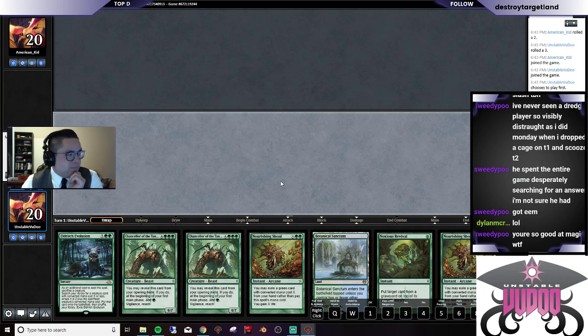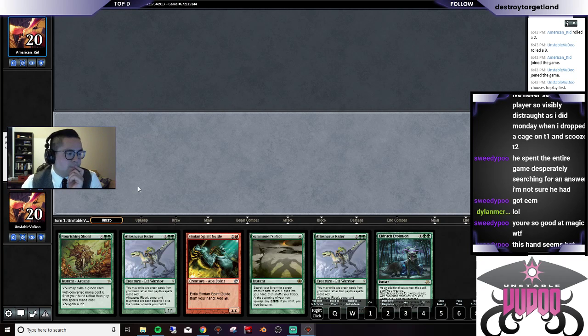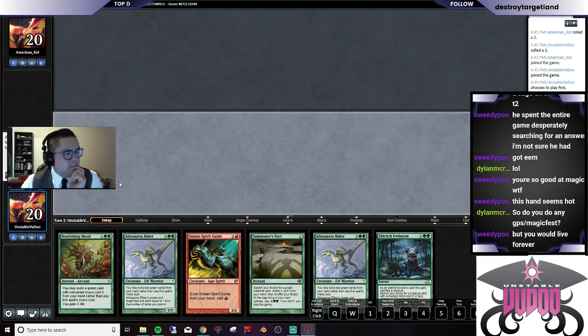Let's see. We generate a bunch of mana. 3 mana, but we don't have a way to get a creature in play, so we need to hit pact. Yeah, let's just mull. So we get the Allosaurus here, but we need to hit some lands.